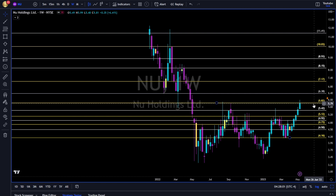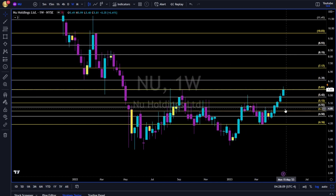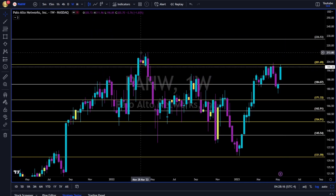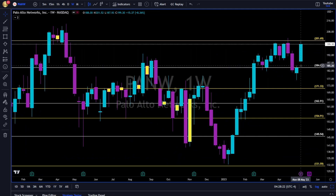If you're not long yet — long continuation above last week's highs, then we have 640 and 720 as next resistance, and of course all the Fibonacci levels to the downside to manage risk. PANW — long continuation above 202, then we will have 213 and then 226. Mind that we have a slight gap to the downside at 185, but it doesn't matter — big or small gaps like to get filled.